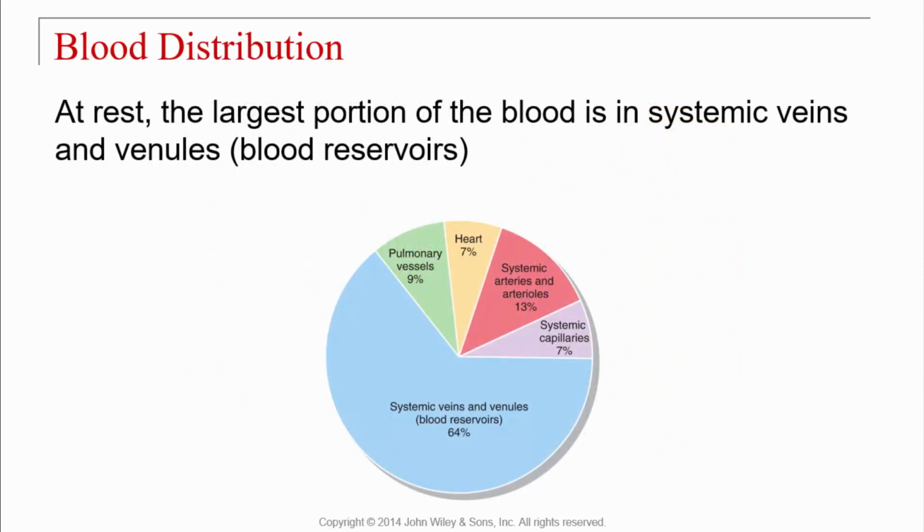Distribution of blood at rest, the largest portion of blood is in the systemic veins and venules. And so this acts as a reservoir. So systemic veins and venules, blood reservoir, 64% of the blood is there. As a matter of fact, if somebody is going into shock, we can put something called MAST pants on them. MAST is M-A-S-T, stands for Military Anti-Shock Trousers. I don't know how often they're used anymore, and I know there's more portable solutions than that, but they act the same way.